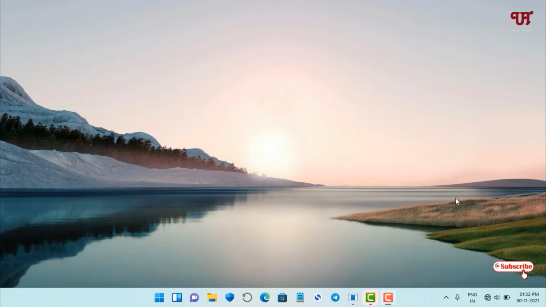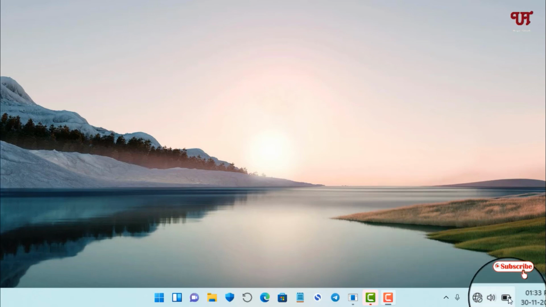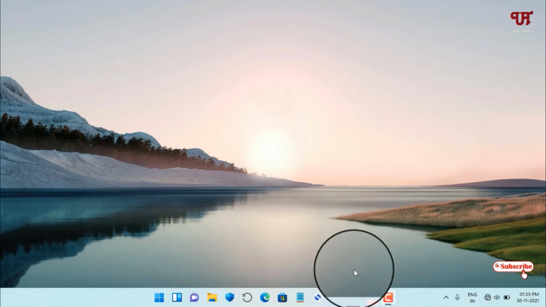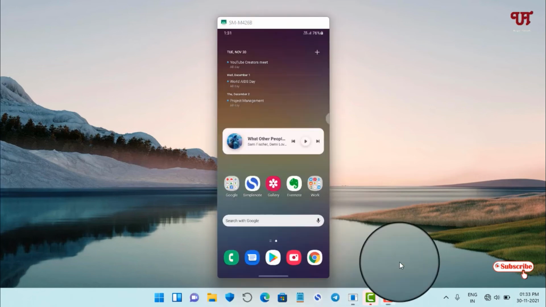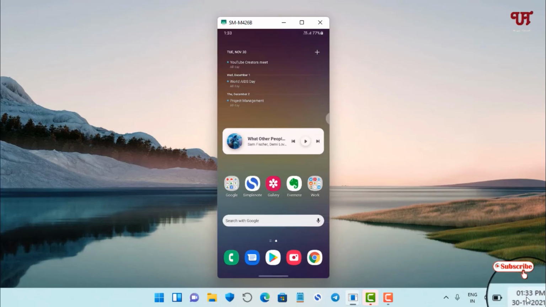So finally I have restarted my computer. Now you can see the time shown in the Windows taskbar has been corrected automatically. As you can see, I have not set it automatically, but by doing the tricks which I showed you a few minutes ago, it is already corrected. Let me show my Android's home screen also to give you a clear view. You can see the exact time, 1:33 p.m. It's exactly the right time.